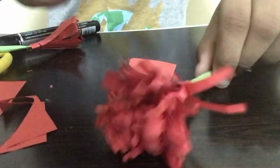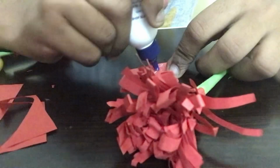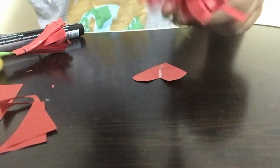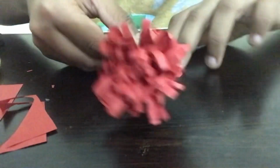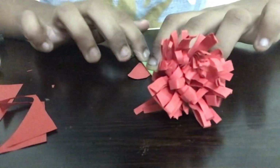So this is also not compulsory. If you're going to be using it for Valentine's Day, you can try this out because it'll be a really cute and significant gift for Valentine's Day, and it'll also be really useful and creative as well.